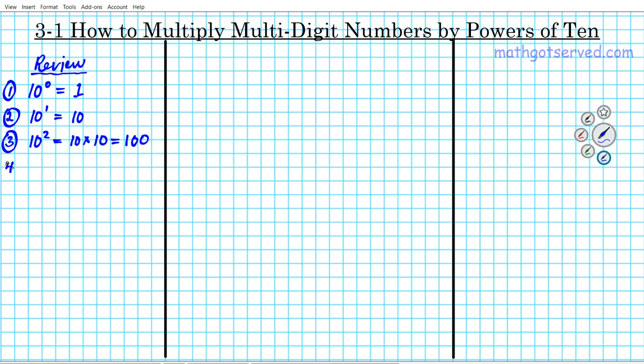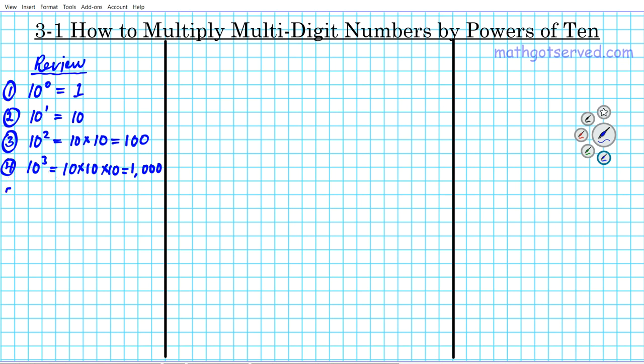Alright, let's do it in a long way one more time, and then we're going to use a shortcut. Alright, 10 to the third power is 10 times itself 3 times, which is 1000. Okay, so you remember what the shortcut is. The power, when 10 is written in exponent form, tells you how many zeros you have, right? So 10 to the 1, you have 1 zero. 10 to the 0, you have no zeros. 10 to the second power, you have 2 zeros. 10 to the third power, you have 3 zeros. Okay, so that's a quick way. Instead of writing it as 10 times itself a certain number of times, you can just jump to the expanded form or the final answer.